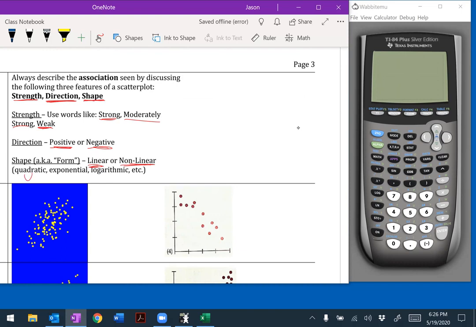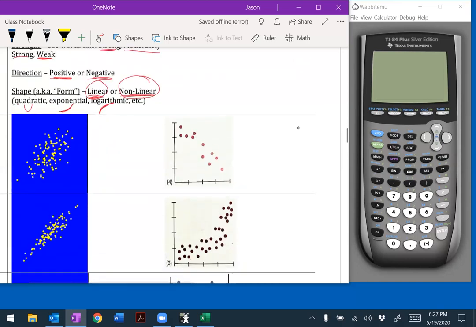Quadratic is a U shape. Exponential is kind of half a U, it curves up. And logarithmic curves the other way. If you're getting definite curviness, then it's not linear. In this course, we don't care about the non-linear ones. We call it linear or non-linear. We're not going to spend too much time on non-linear ones. That's an advanced technique to find the association for non-linear ones. We're just going to say, hey, that's not linear. We don't care about it, and we're going to move on.